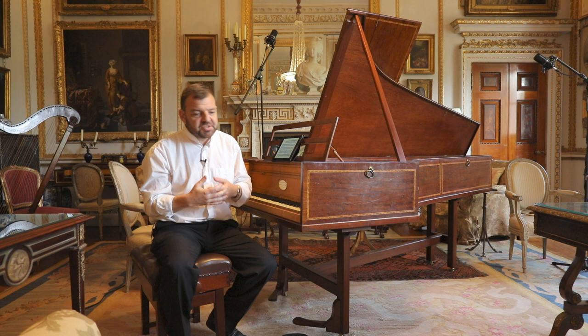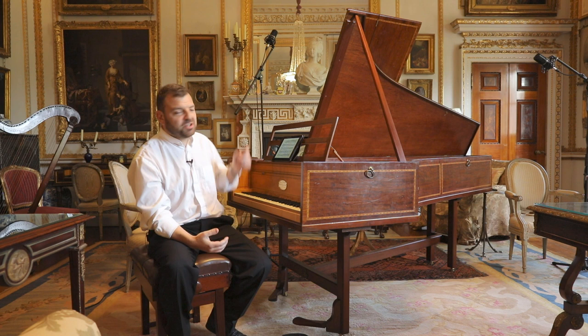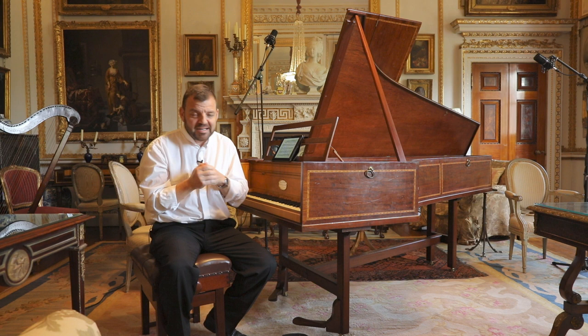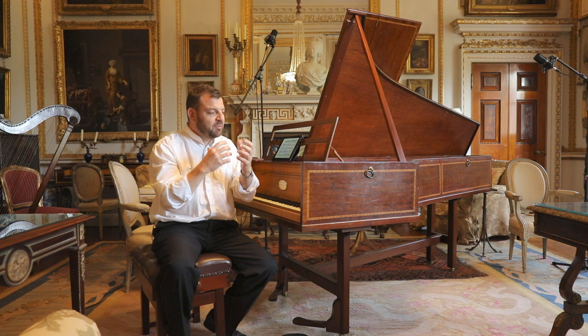So he expected from his other tutor, Carl Philipp Emanuel Bach, the idea of using an undamped register. And in fact, we find at the top of this score, he instructs us to play this piece without dampers. This is one of the first sonatas where the composer is so specific about where we raise the dampers. And it's quite an aural shock. We raise the dampers at the beginning of the first movement and then leave them raised. So you get this incredible sound, and we have to then adjust the rubato, the way we space the notes, to make the harmonies actually make sense.